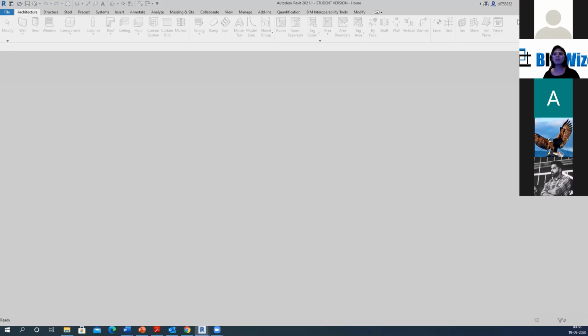But the moment I upgraded, the upgrade also screws up your file, sorry for the word, but it actually spoils your file even if it's in work sharing. So let's say there were 4 people working on a work shared file. One of them just decided to open it in the 2021 version and the rest of you are working in 2018. You will all have to upgrade to 2021.